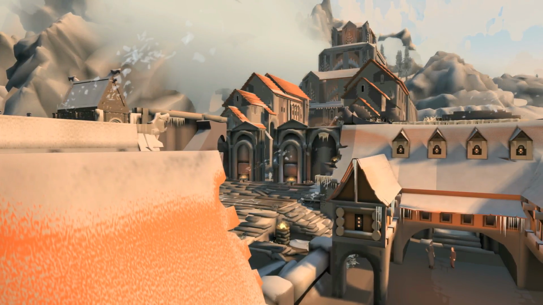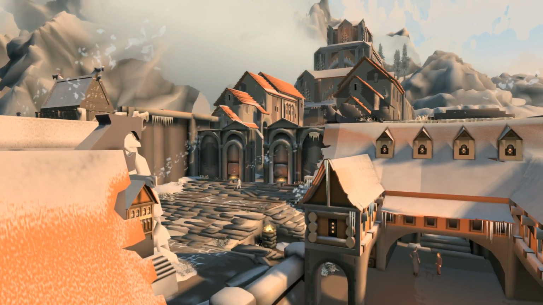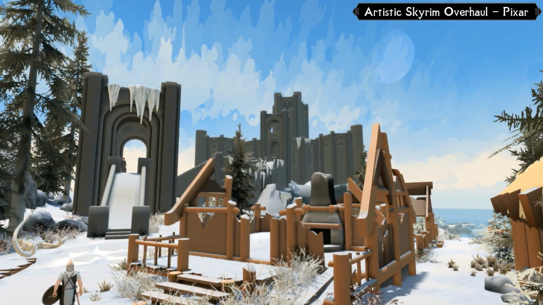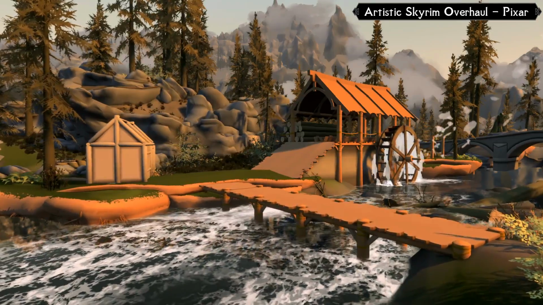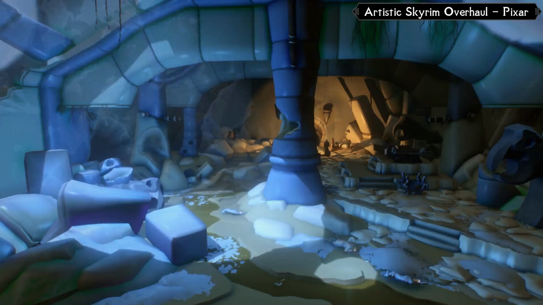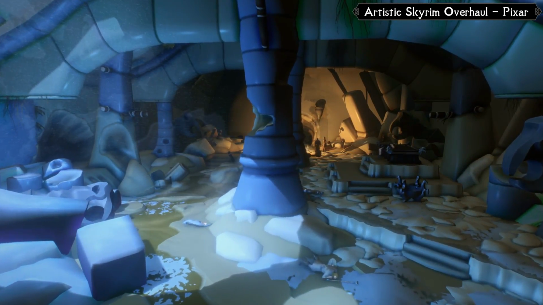Now, the other mod you can choose for this purpose, and the one that I actually personally prefer, is the Artistic Skyrim Overhaul, Pixar Edition, by the ASO team. ASO Pixar starts off by doing the same thing as Terrible Textures did, that is to say, lowering the resolution of all of the game's texture files. But then the team went back and sort of touched things up, if you will.